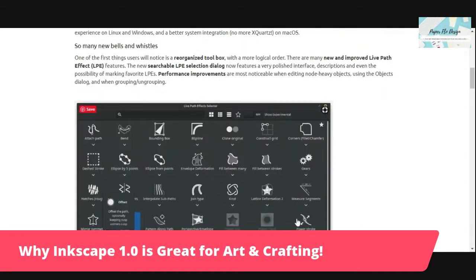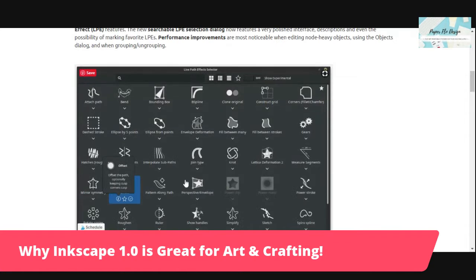Another thing, they said there are so many new bells and whistles. They have a reorganized toolbox with new and improved live path effects. So I'm really excited to switch over to the new system. I have heard some people saying that you don't have as much real estate space. When I say real estate space, I mean drawing space.